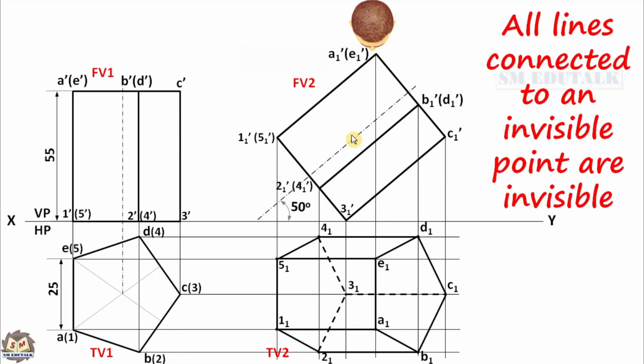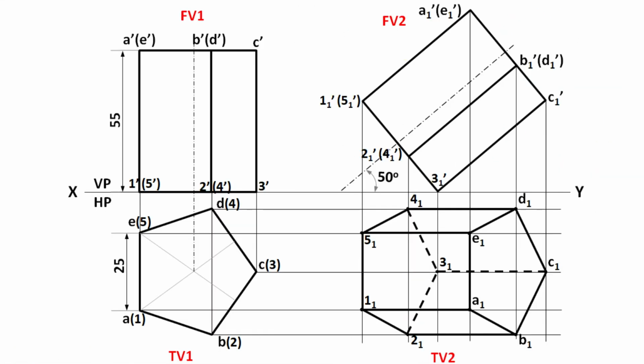The front view and top view obtained in stage 2 are the required projections of the given pentagonal prism. So drawing is finished. You should use thick lines only for drawing the front view and top view of both the stages. All the other lines and arcs should be drawn by thin lines. Don't forget to do dimensioning. In the next video, I will explain another problem in the same position, that is inclined to one plane.